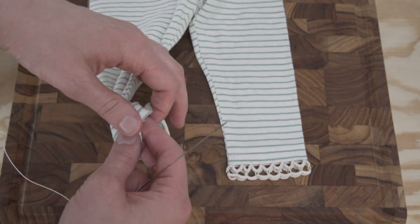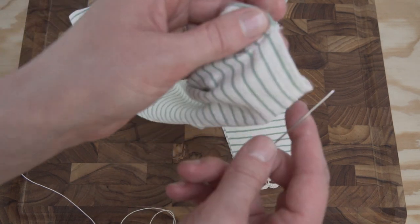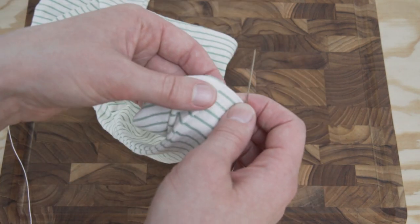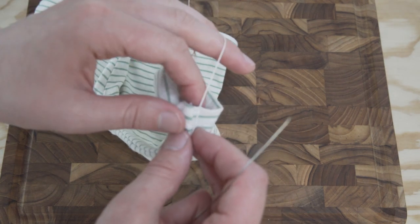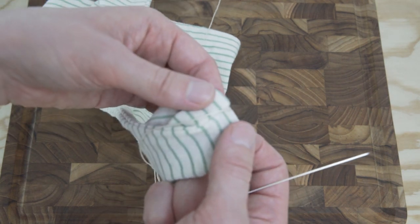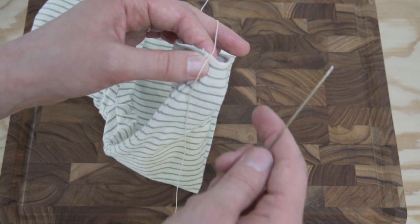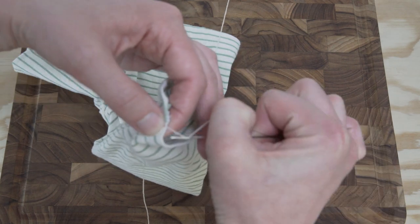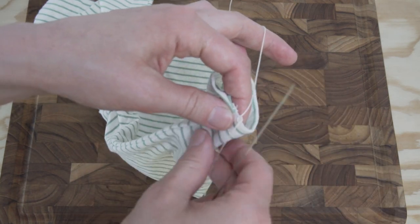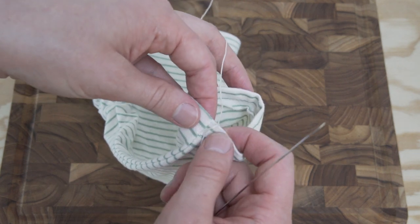I'm gonna find one of the corners. I'm just gonna insert my needle. I'll try and bring that up for you so it's nice and close. Right like that. I'm gonna insert my needle back to front, just catching ever so lightly that fabric edge. Once I pull through enough thread to work with, and for this one I'm going to do about 2 feet, then I'm going to tie a knot like that, and that's going to be where I'm going to start.